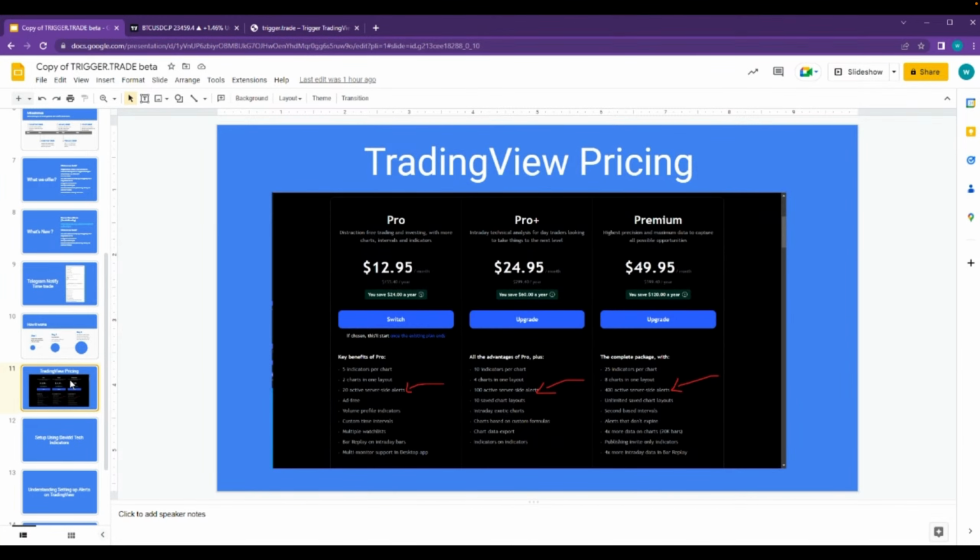Going over the TradingView pricing plans very quickly, which a couple of people have been asking about. The free account currently doesn't work, because we need access to a webhook. As you can see here, as of the Pro plan, you get 20 active server-side alerts.